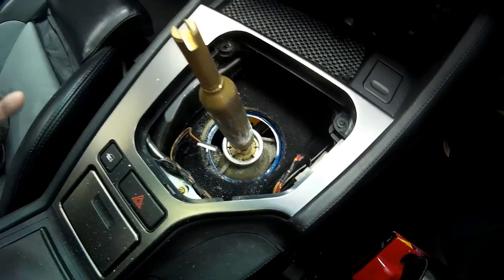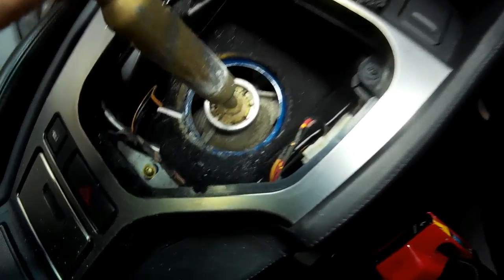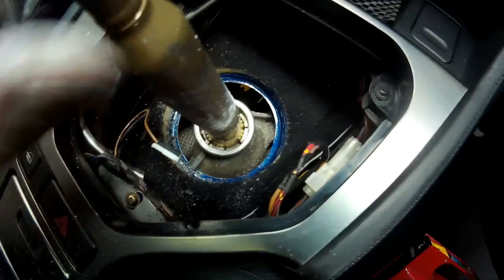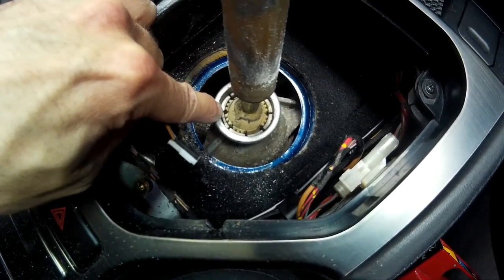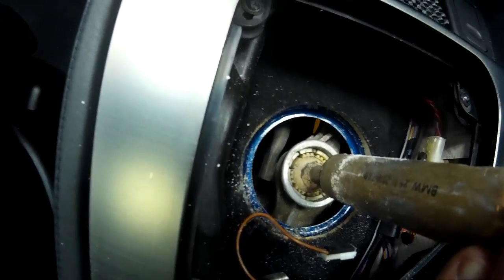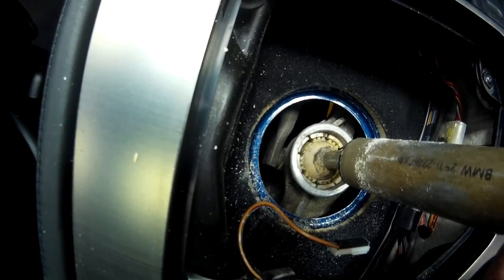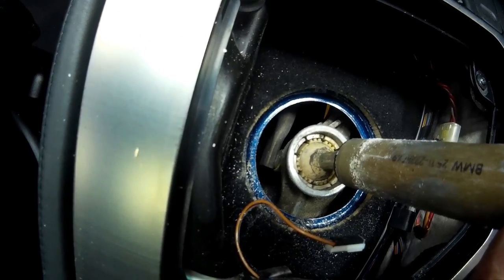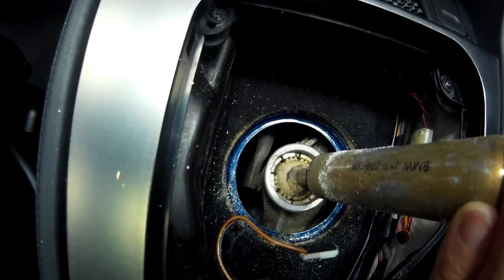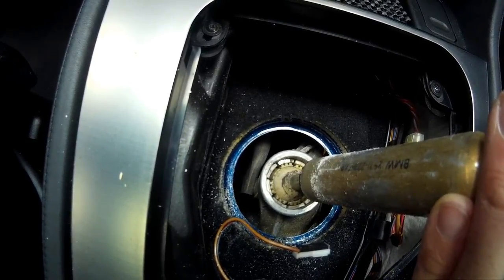Once removed, there will be some dust due to the rubber aging over years. Then you can see all the parts we have access to and need to remove: the gear lever, the plastic collar inside which holds the ball, and at the bottom you can just about make out the shift arm which connects to the gearbox - that's going to be retained as this is what we'll connect our new lever to. To get at the shift arm we need to go from underneath the car, which can be done with relative ease without removing the exhaust if you've got nimble fingers and longish arms.